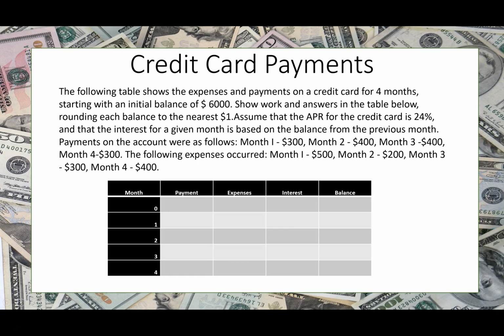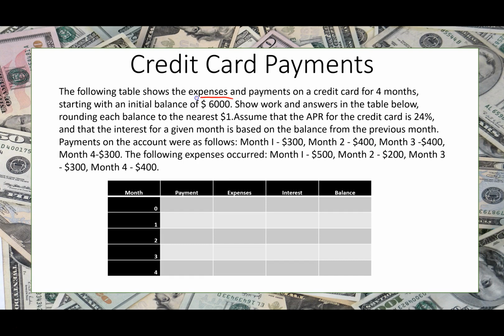All right, let's do one more. And this one is going to have to do with including expenses. So when you own a credit card, you sometimes have to pay for things like baby formula, diapers, food, utility bills, things that you absolutely need in life, but maybe you can't afford at the time. And so you have to put those sometimes on your credit card. Hopefully you can pay that off, but life gets in the way sometimes and sometimes you can't. So an expense is when you are swiping your credit card and you're using it to pay for something.